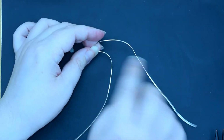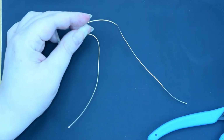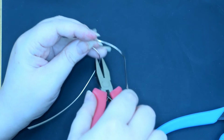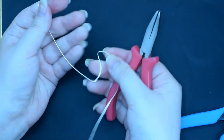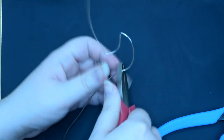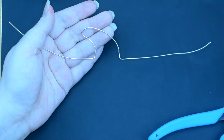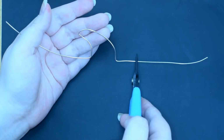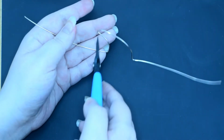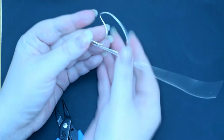Alright, and then you decide where you want to put the beginning of what will be the brim. And I'm going to go in again with flat nose pliers because I want a clean kink. And do the same on this side. If you aren't going to be strengthening this with other wires, I would use a 1.25 and above. So then you need to pick how big you want the brim to be. On this side I'm going to go with just slightly past the point of the hat.